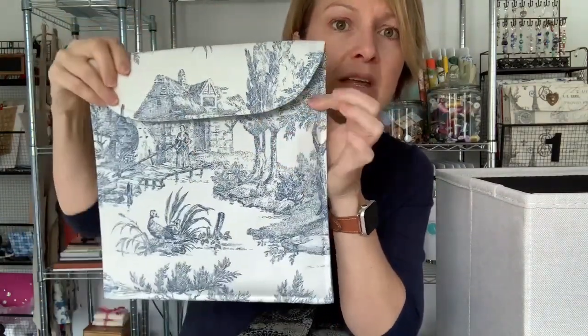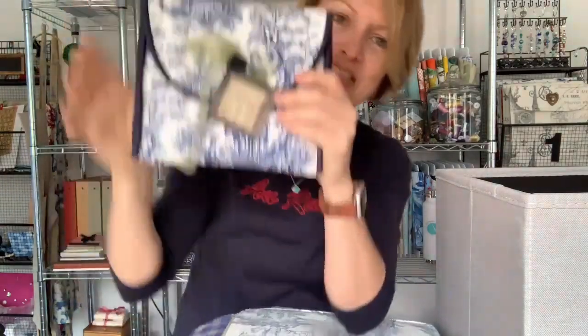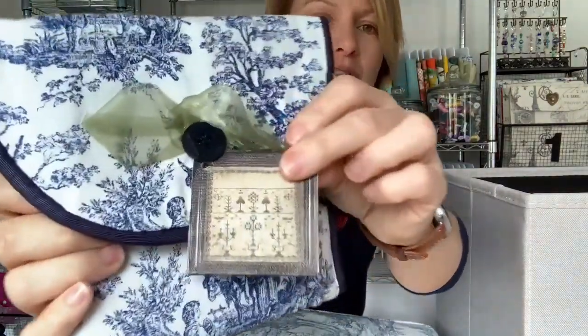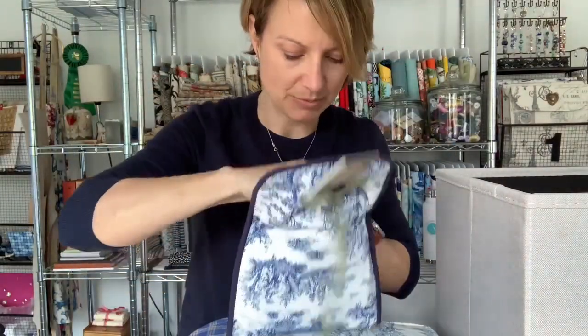what is in here? I love me some toile. Look at this. The roof is on. I mean, this is some good sewing right there. Okay. Oh, in here I keep this, which is an entire kit. This is what it looks like. See, it's so tiny. Yeah, it's a kit.